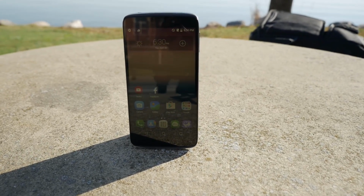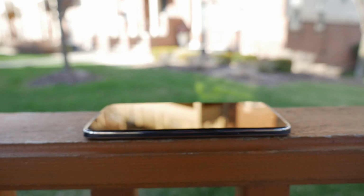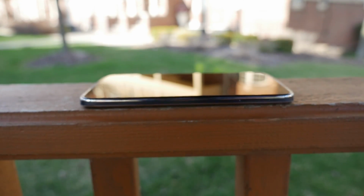Now, it has 16 gigabytes of storage on board. When I say 16 gigabytes of storage, I mean how many files you can put on your device, how many games you can have installed, how many songs you have, all that stuff. That's storage. When you get the device after everything's installed, you're looking at around 9 gigabytes of free memory. If that's not enough for you, Alcatel does allow you to put an SD card in there. So I tossed in a 64 gigabyte micro SD card, and I had no issues at all adding my storage, adding my music. 16 gigabytes is enough for some people. If not, toss a $20 card in there and you're up and running.